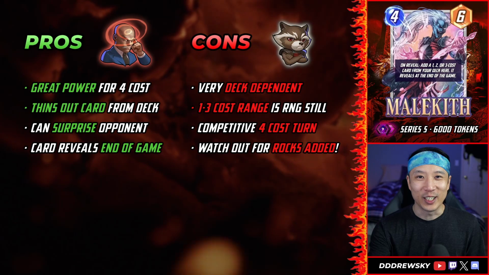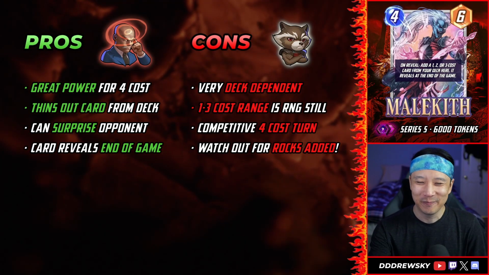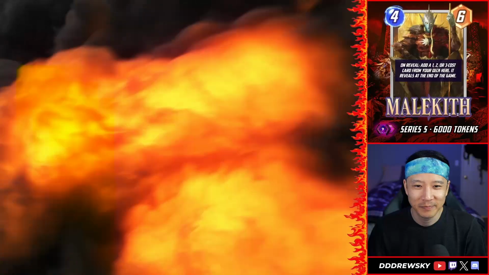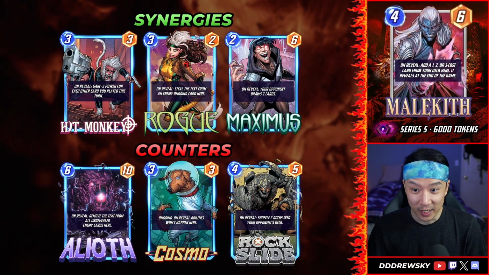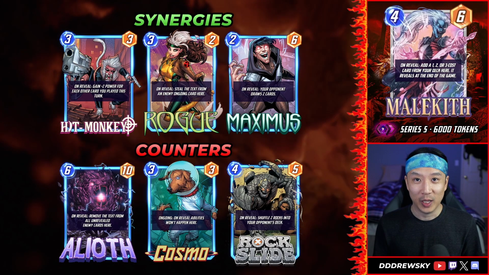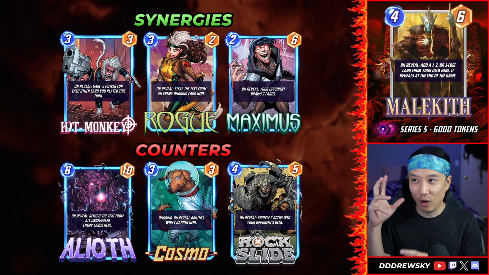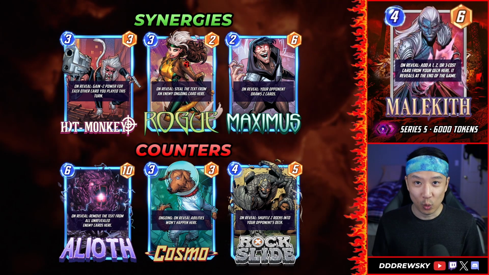All right, now let's look at some of the key synergies and counters for Malekith. Let's take a look. So the first synergy that I want to bring up is Hitmonkey. Malekith is great to pull a Hitmonkey because Hitmonkey loves to be played at the last turn of the game. All the cards that you play on the final turn will definitely count towards Hitmonkey.